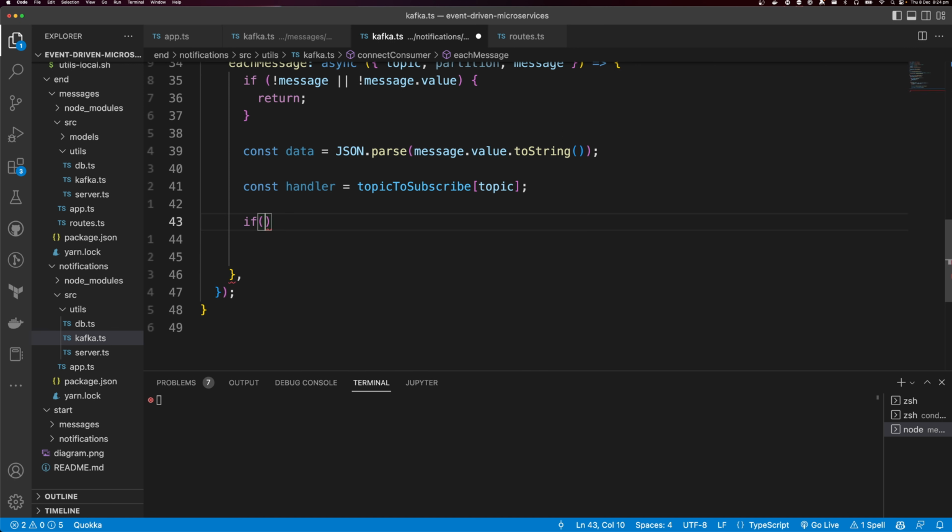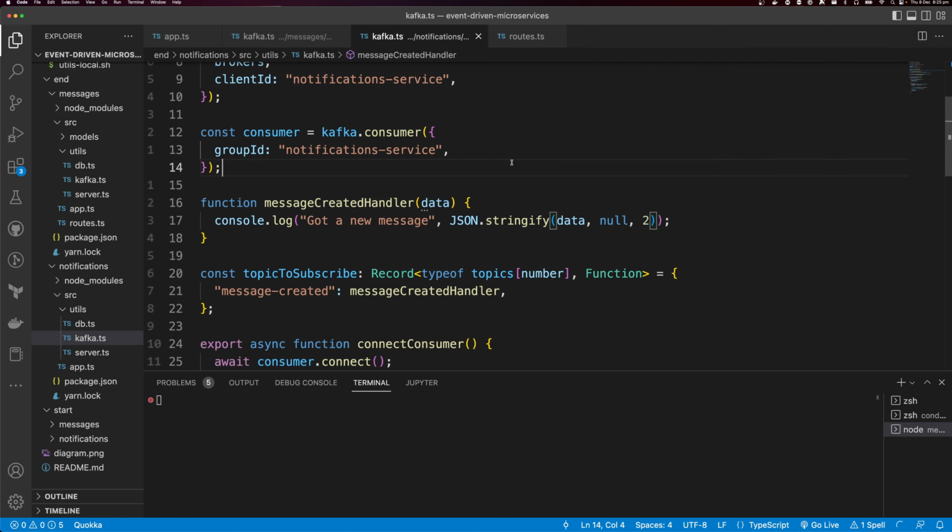Next, we can say if handler, and again, this is to keep TypeScript happy more than anything. We can execute our handler with the data here. So we only have one handler, and this is going to be our data. So I'm going to say console.log got a new message, and then we can just pass in our data here. Actually, let's say JSON.stringify, and we're going to stringify this with null, 2.